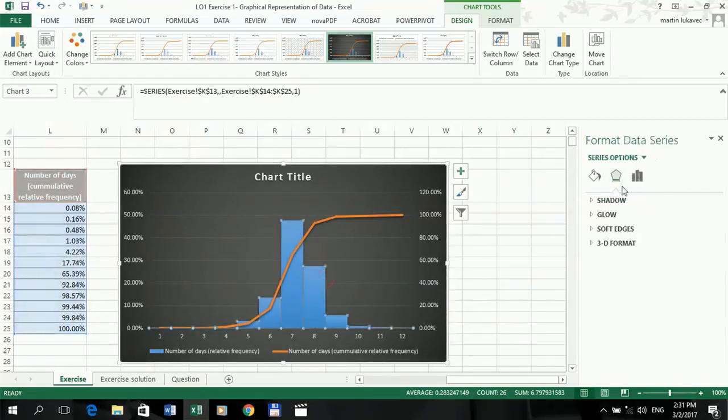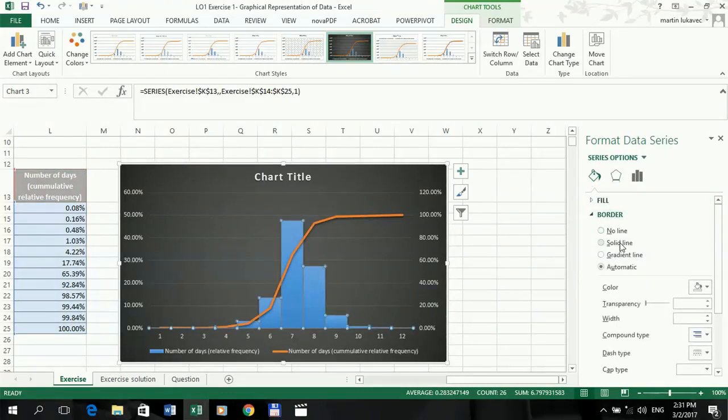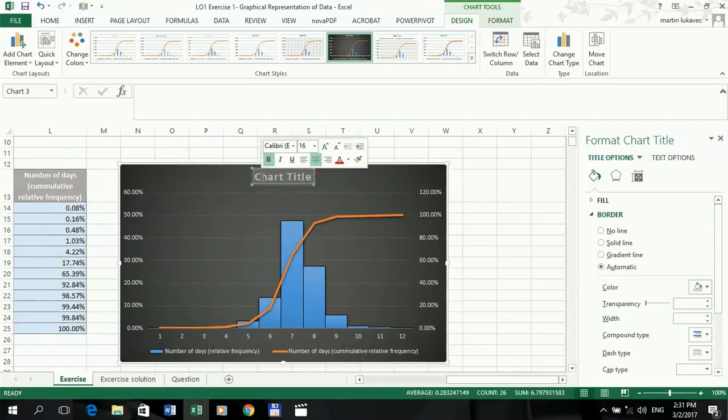Maybe we can also do some formatting of the border, so we put a solid line in there, so it shows the differences in the columns even though there's no space between them. And the last thing we want to do is change the title of the chart, so it's S&P 500 daily change.